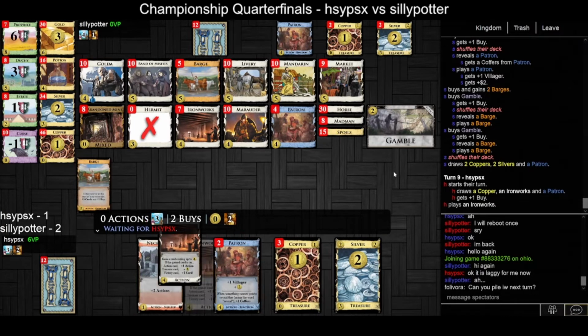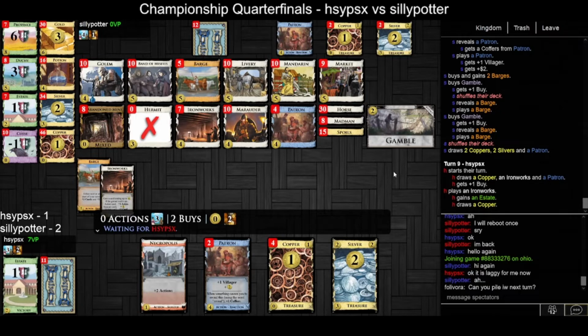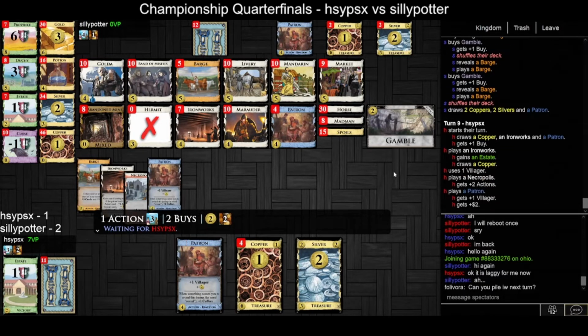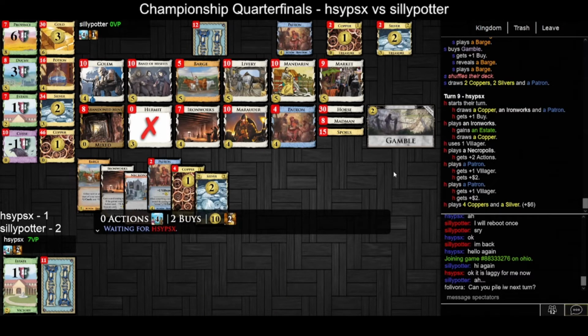So it's fine. Oh, ironworks still. Oh, they didn't play their necro. Oh, they tried to draw. Drew copper though. Yeah, so just play all their money. Probably gonna gamble at least a bit here. Maybe just one and buy province.